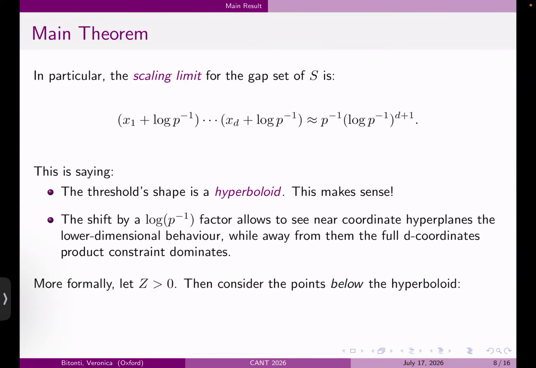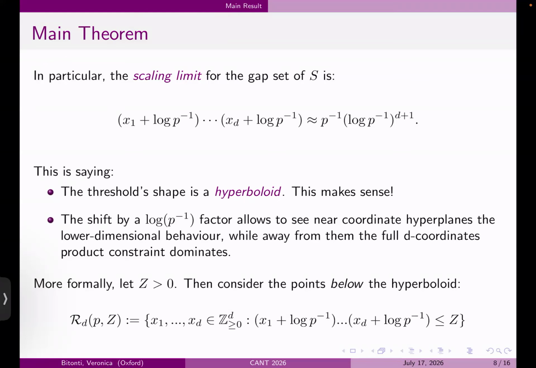z, which for us in particular would be of the form p inverse log p inverse to the power d plus 1. As an aside, it should make sense that we have a form like this, because this is generalizing the one-dimensional scenario. In the one-dimensional scenario, the power of the log p inverse was simply 2, whereas here, being in d dimensions, it makes sense to expect that the power be d plus 1. And so in particular, we define R_d(P, z) to be exactly this.